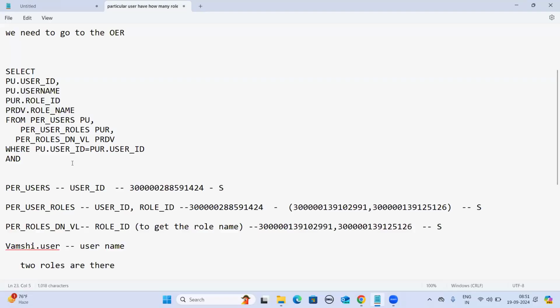Role ID. Role_id equal to PRDV dot role_id. So data matching right here. For this table, user ID and per user roles, user ID, I have given the join.